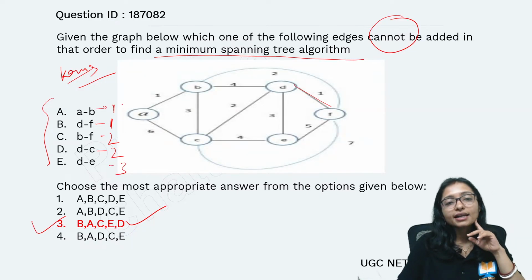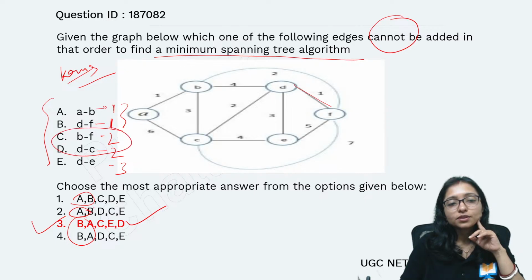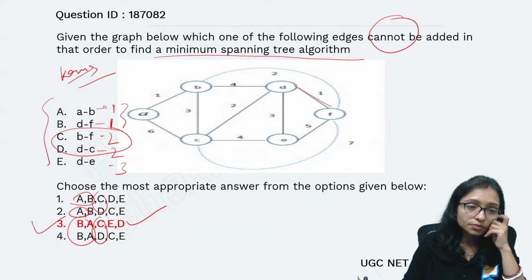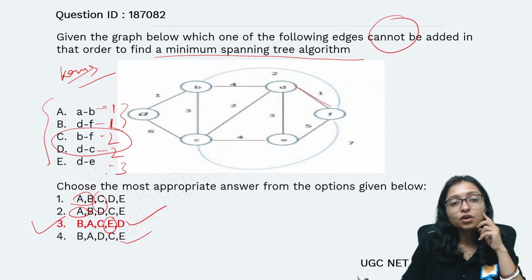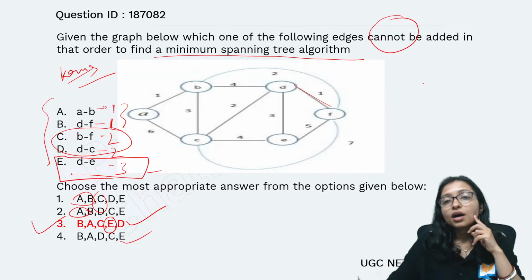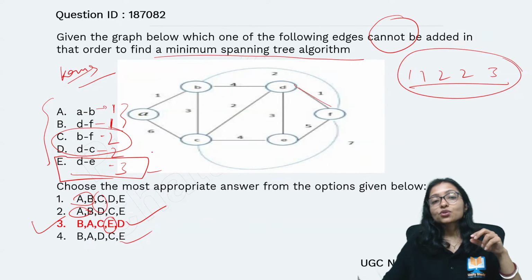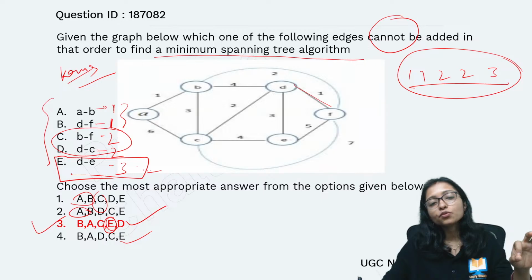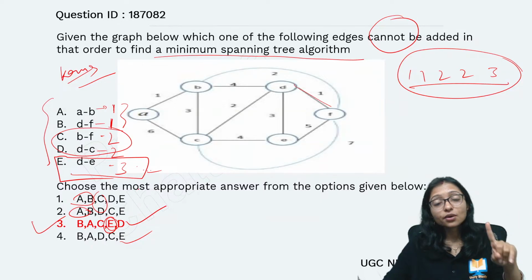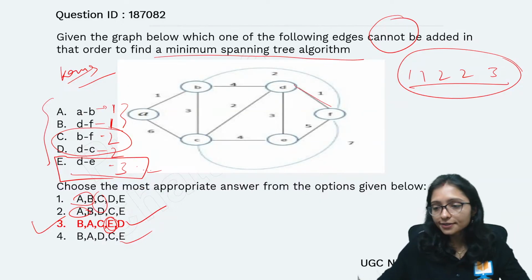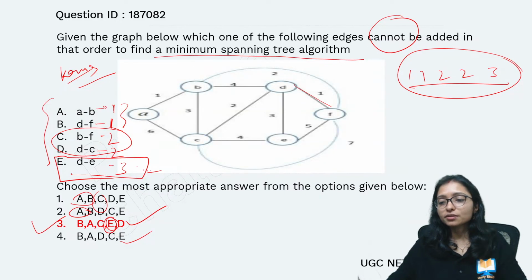Right? So first I can take any one of them. Next I can take any two of them. So this one or this one is possible. No problem. Means this one and this one is possible. This is also possible. But E is not possible because this one is 3. 1, 1, 2, 2, 3, ultimately like this. So it is easy if you think this way. 3 cannot come before 2. Here E is coming before 2. That's why this is not possible. Easy way to eliminate like this. Got it? Which one cannot be possible?